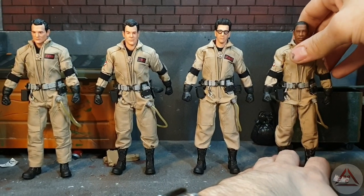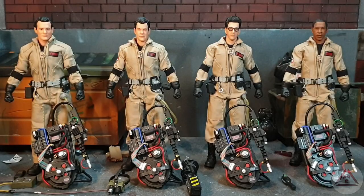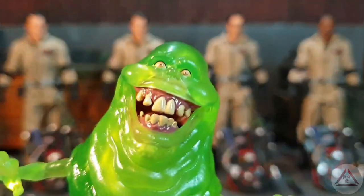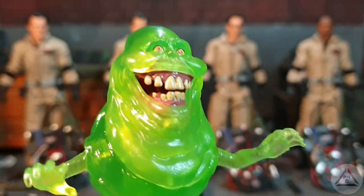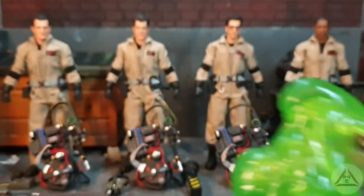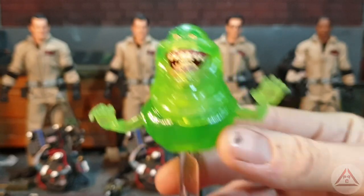Now let's get into the fun part and look at what they all come with. And before we get to accessories, I just wanted to touch upon one other character that this whole box set comes with, and that is Slimer. Okay, let's go over Slimer.